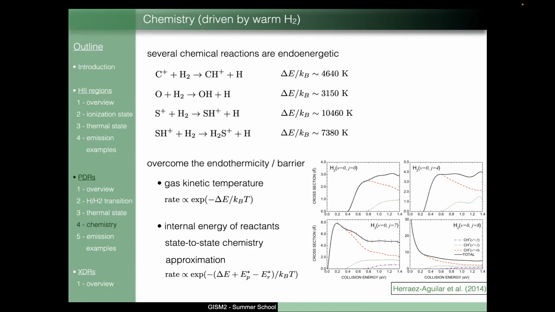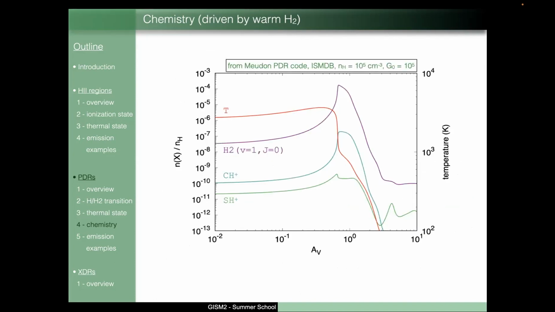And you see that when we increase the energy of the reactant, what happens is that the barrier, the energy at which the reaction happens, shifts to the left of this figure and eventually disappears when the energy of the reactant is larger than the barrier of the reaction. Okay. And this has important impact. And here is an example.